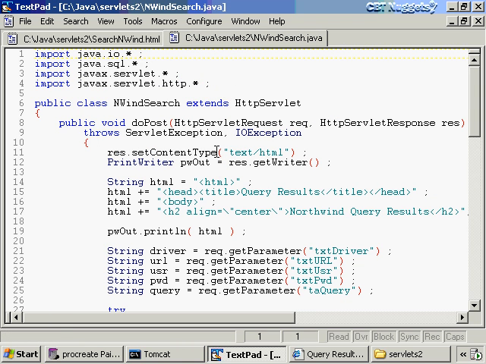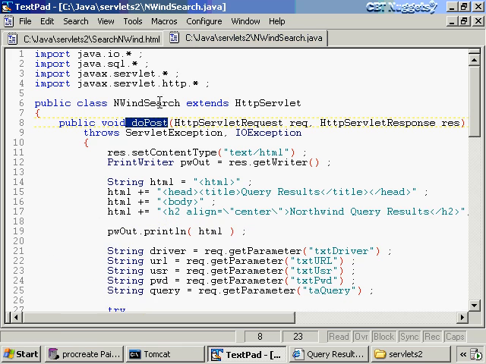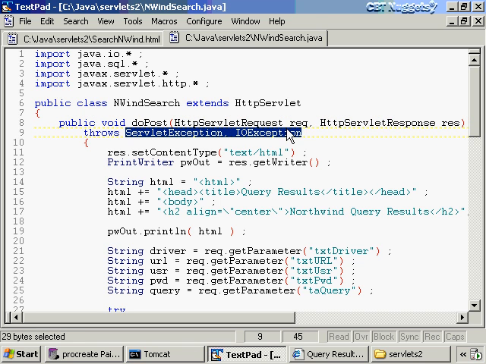Here is the servlet. Okay, so again, I have to add the import java.sql because I'm using JDBC. Other than that, it's a very straightforward servlet. Now, this method is the first time I think I'm showing you the doPost method because we're doing a method of post. So method of post, doPost. Method of get, doGet. However, the HttpServletRequest and HttpServletResponse and the throwing of the ServletException and IOException are verbatim, just exactly as if you were doing a doGet.